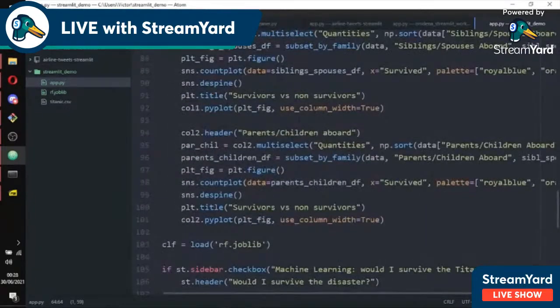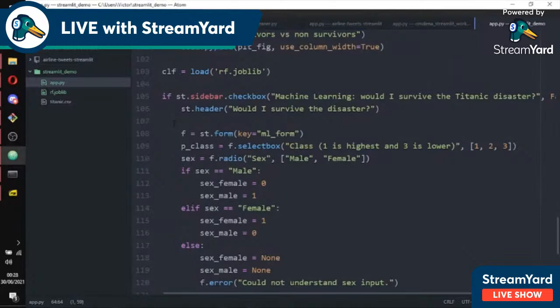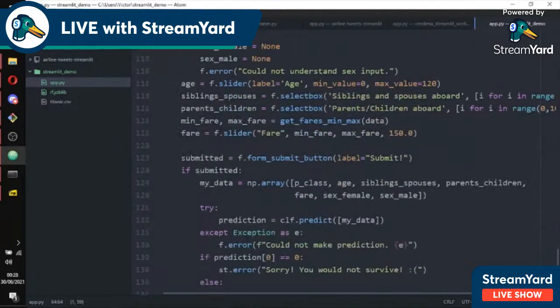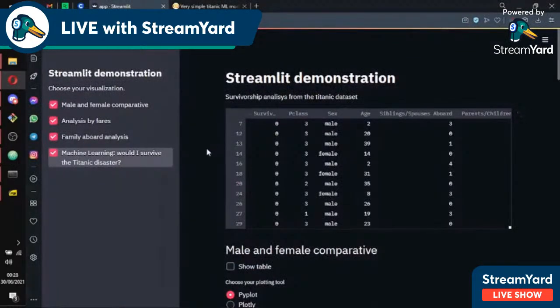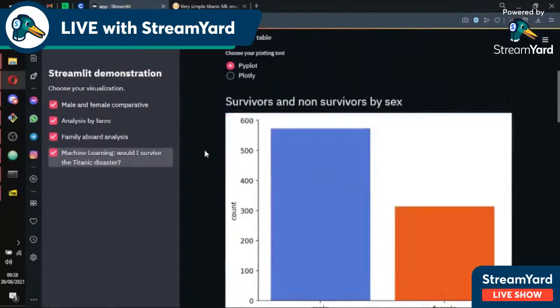So you can build a very nice application without any previous knowledge of front end. You don't need any HTML or JavaScript. You just need to know Python and the Python data science stack. That's what's so cool about Streamlit. And I hope this gives you a nice introduction so that you can build your own applications and do many other interactive and dynamic dashboards.